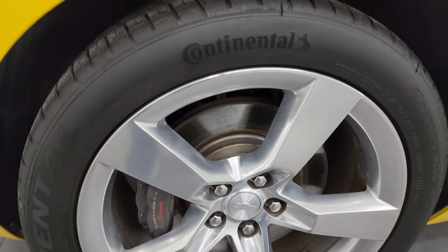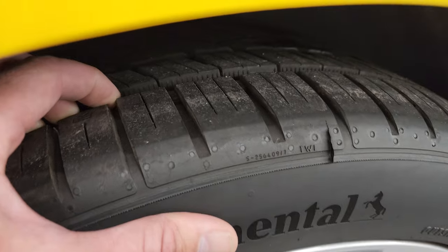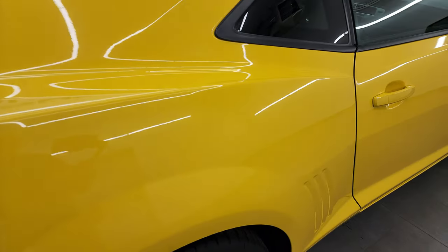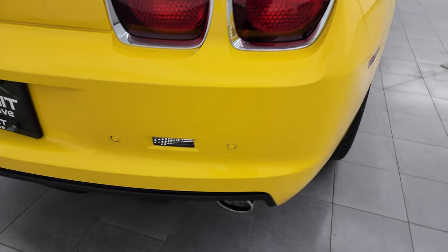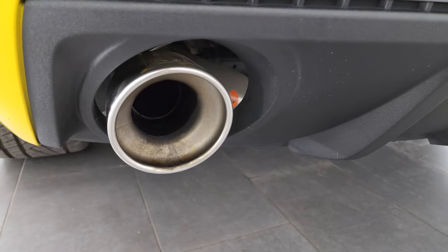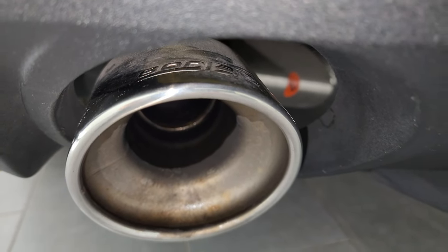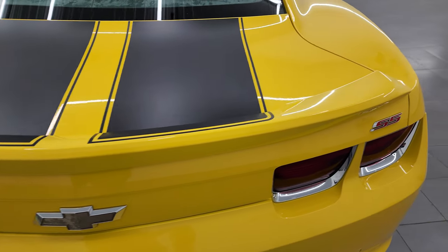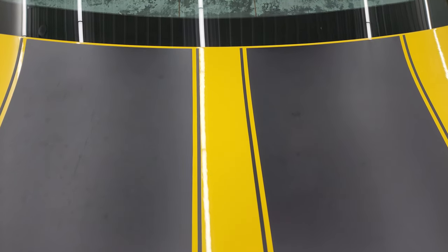You get the Brembo brakes in the back. Back wheels are in pretty nice shape as well — only thing I saw is just a little tiny nick there. The back tires have just about as much tread as the front tires. Rear quarter looks really good; didn't see any dents or dings. Coming around to the back you get the backup parking sensors and the chrome-tipped exhaust. I think that is Borla exhaust on there, so it sounds really good — yep, that's Borla. We'll turn the car on in just a little bit so you can listen to that. The trunk lid is in nice shape and you get the spoiler on there. The stripes back here look pretty good.